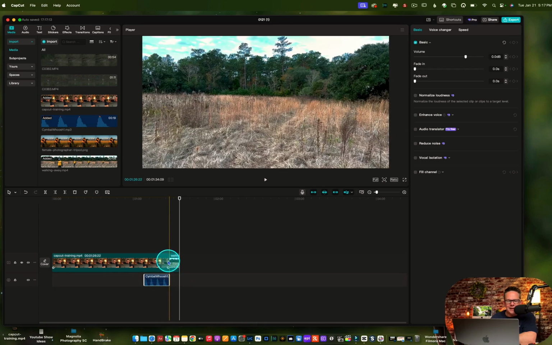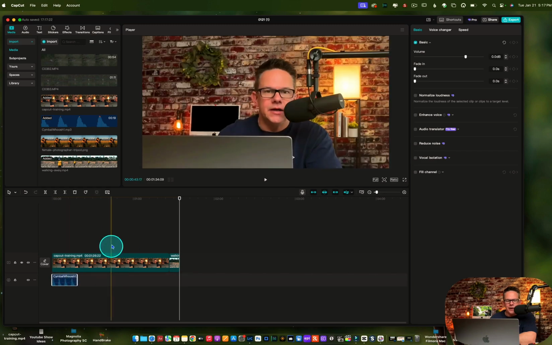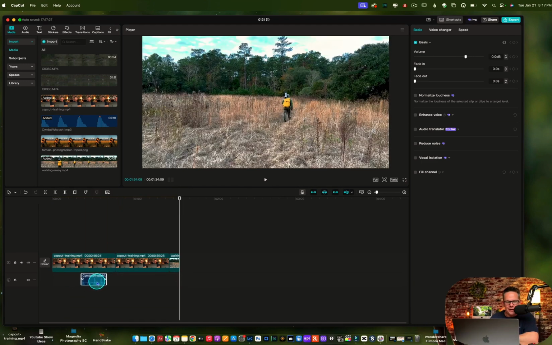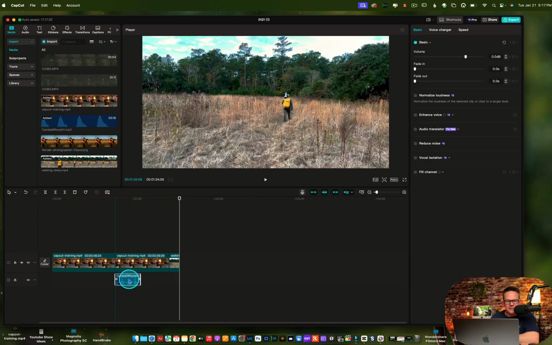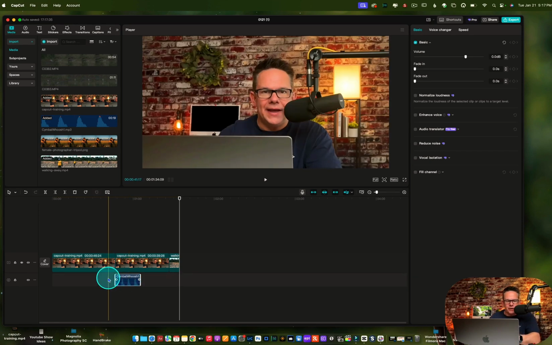So if I wanted it to meet exactly where these two clips meet, that's an area where it will snap. If I went to the beginning, you see I can snap it to the beginning. Now, if there was another cut in here somewhere, so if we just broke this video in two, I can make another snapping line right there. So there's different ways that we can do this snapping, and we can snap on the front of our clip or on the back of our clip. But it's just a way to move things and make sure that everything is in a good order. And then when we need that more precision, that more fine tuning of our clips, we can turn this off and make little adjustments to where we want to put that.